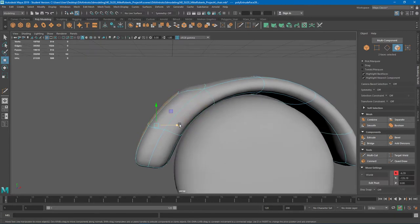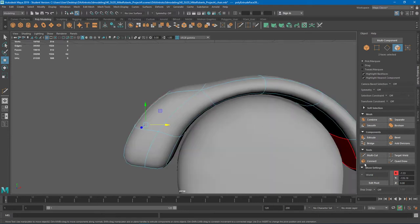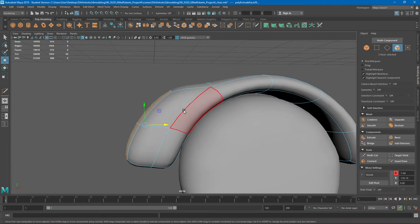So we extrude that out and we can start to move it. You can see how moving along the regular axes is actually better for this. That's true a lot of the time. Usually when I extrude, I'll switch to the regular move tool — W — and just move it along the exact axes I want instead of along normal direction. Sometimes normal direction is awesome, like thickening the spokes we saw. So for me it's like a 70-30 proposition: 70% of the time you want to extrude and use your regular manipulators and move along a specific axis; 30% of the time you want to actually use the normal direction, which is great when you need it. But probably more often than not, just extrude and switch to regular manipulators.